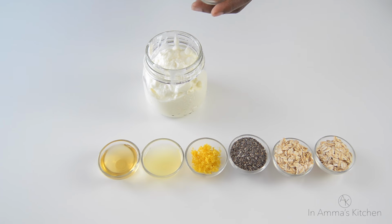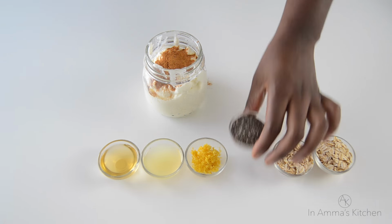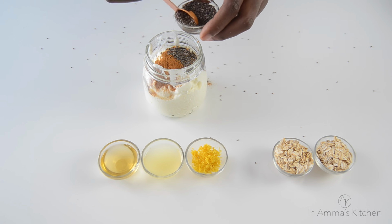I'm using cinnamon powder, honey, lemon juice, lemon zest, chia seeds, and oats. I'm using old-fashioned oats.